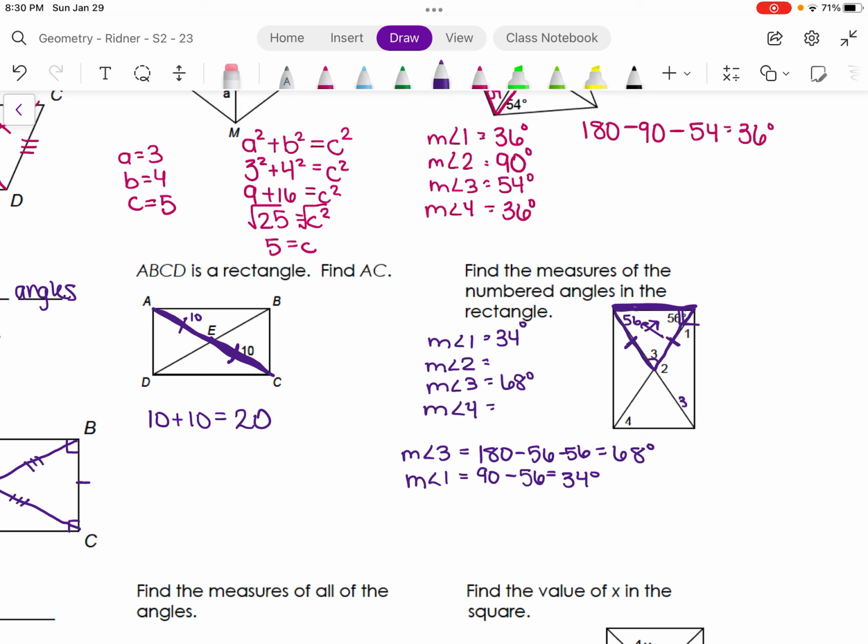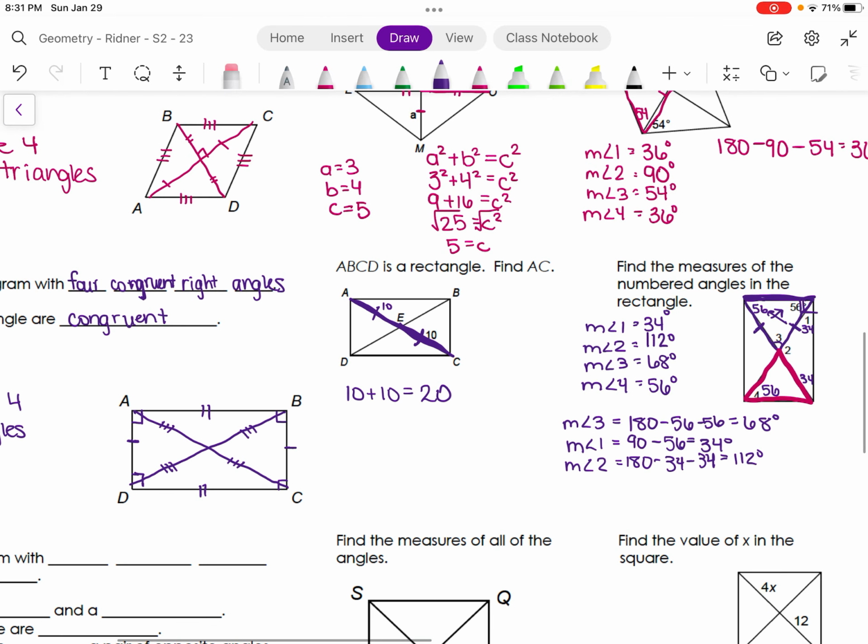I would also know that this would have to be 34, so I can find the measure of angle 2 the same way, where I do 180 minus 34 minus 34, and that's going to give me 112 degrees. That's a big angle. It's an obtuse angle, which if I look at that, it does kind of look obtuse. And remember these two, so the triangle that we already covered and then this triangle are the same triangles. So meaning if that one's 56 degrees, this one is also 56 degrees. So now we have found all the measures for special things in rectangles.